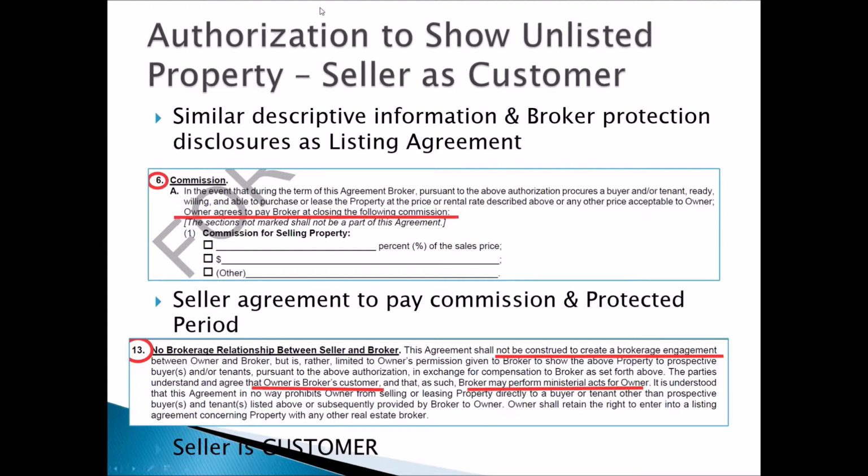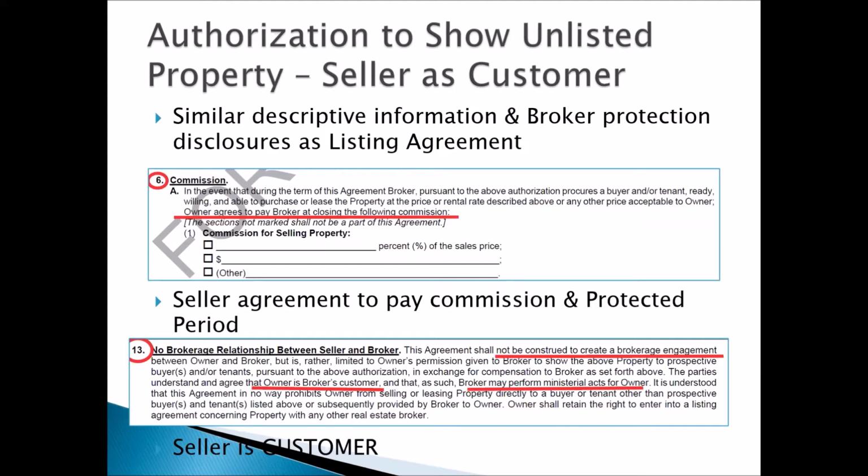It also has commission. So if you're working with a seller as a customer, generally speaking, we think of somebody that is a for sale by owner. But there are other circumstances when you're working with a seller as a customer. For example, let's say you have a buyer with whom you are working. You've signed a buyer brokerage agreement, so your buyer is your client, and the buyer or you learn of somebody that wants to sell their house, but they haven't yet listed it, but it's going to be perfect. Or you have a past client, just someone that you know that's thinking of selling their house, but it's not listed yet.